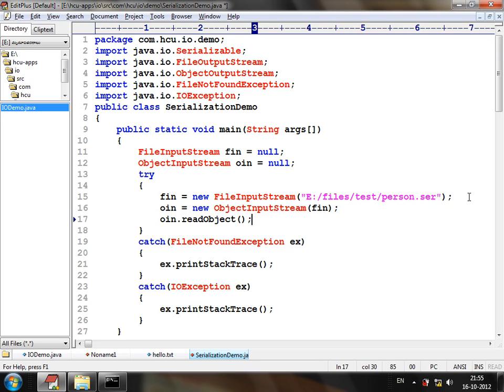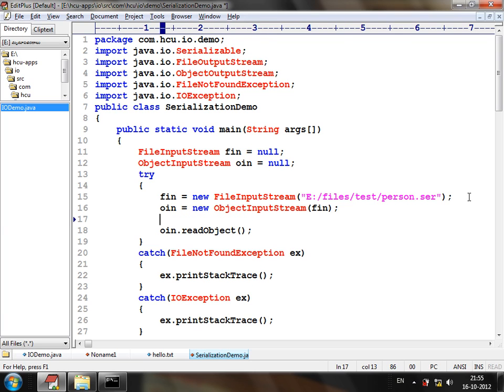And the return type of readObject is Object, java.lang.Object. But the intermittent object is of type Person only. So what we need to do is, after fetching the information using readObject, we need to typecast into Person.